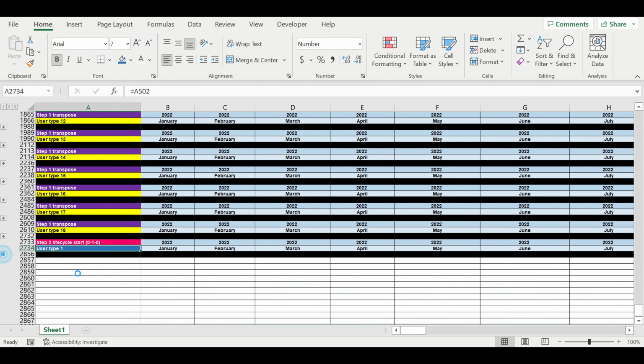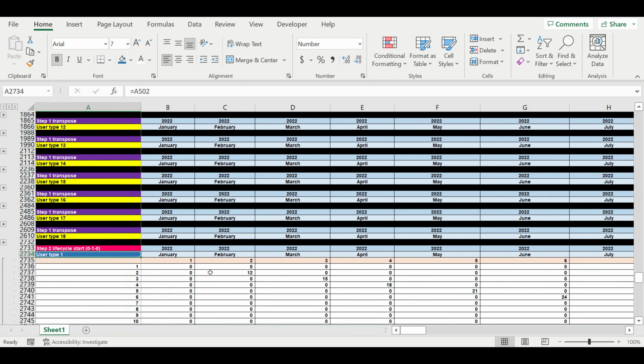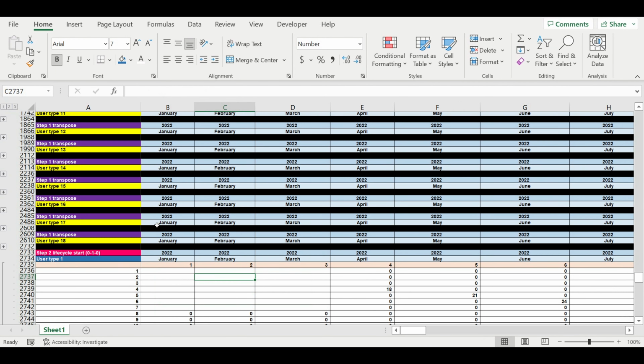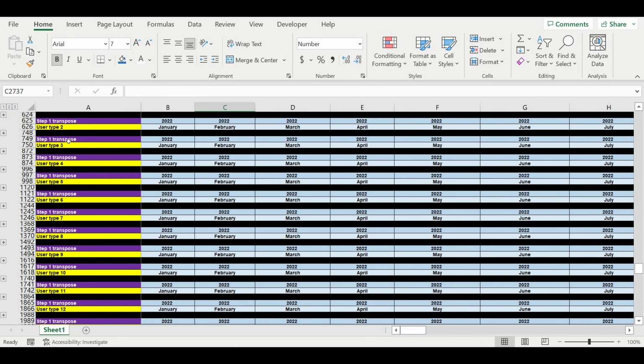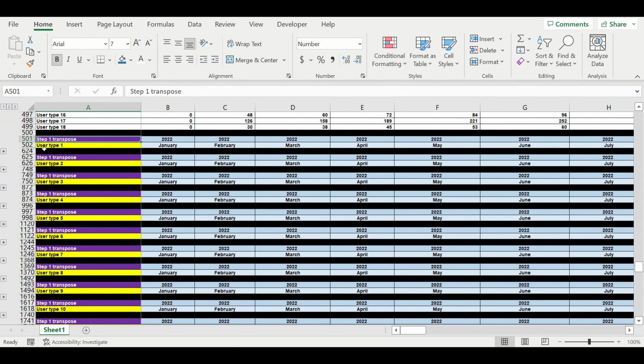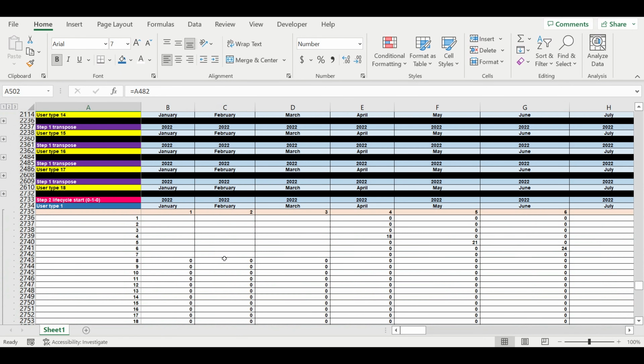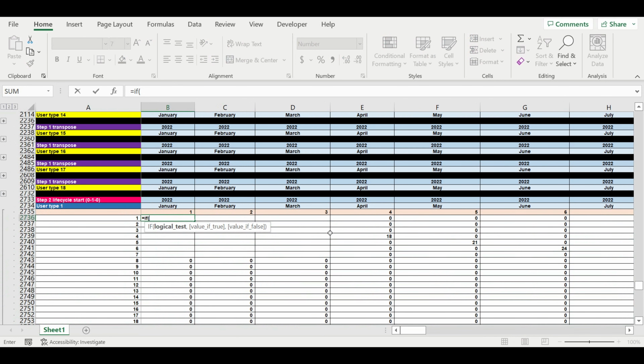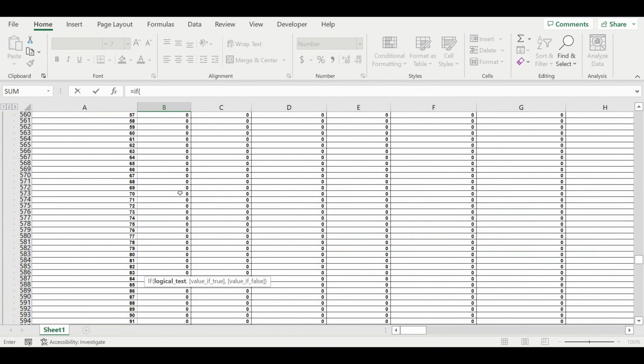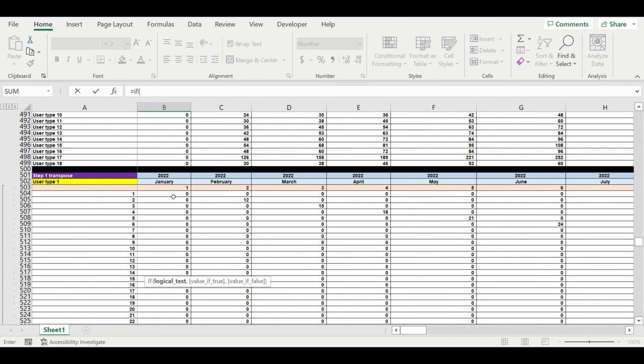So I will go here, press plus, and here we have the first step for user type 1, and here I will be placing the formula. So if this value is more than 0, then we put 1, otherwise 0.